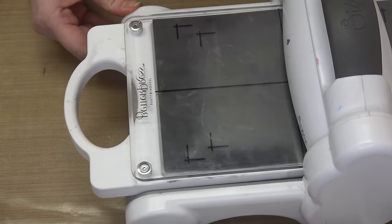Do we want to do this one maybe in the copper? Let's see what happens. So, ink it up really good. And your pigment-based ink is also water-based, so you're going to be able to wash it right off.